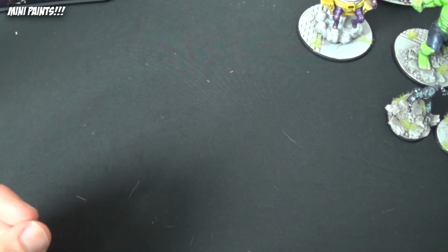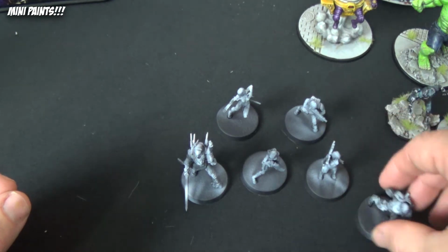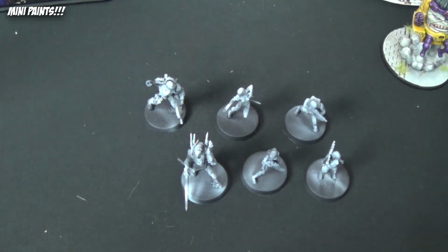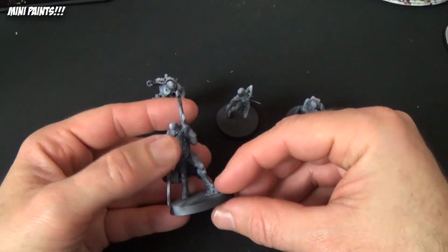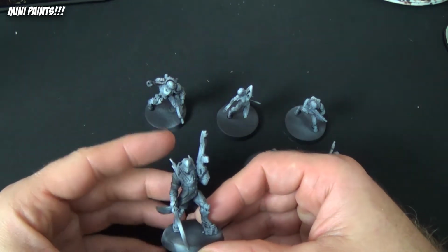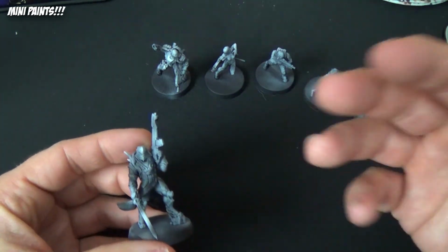And this is for a science fiction project. So these are Infinity models, which I think are incredible, always incredible. I wish they were bigger. Now that I've been painting Marvel stuff, I look at every other model and just wish it was bigger, frankly. But this is the Yu Jing starter set. It came from Operation Red Veil, which is a starter pack that comes with Yu Jing and Hac Tao. It comes with, I believe, basically the contents of their normal starter sets and then a couple extra models. I think there's a few other models I haven't assembled yet, which are not here, but this is what I'm going to start with.